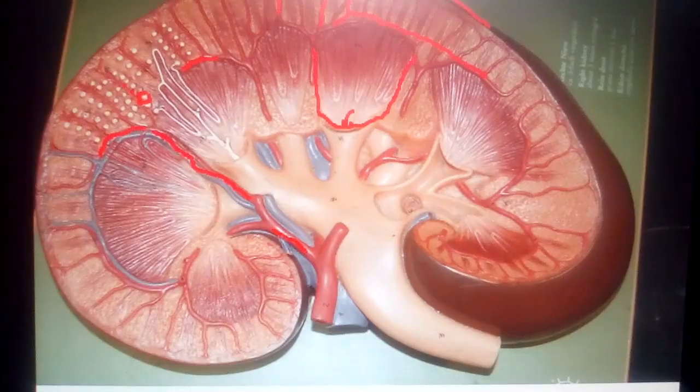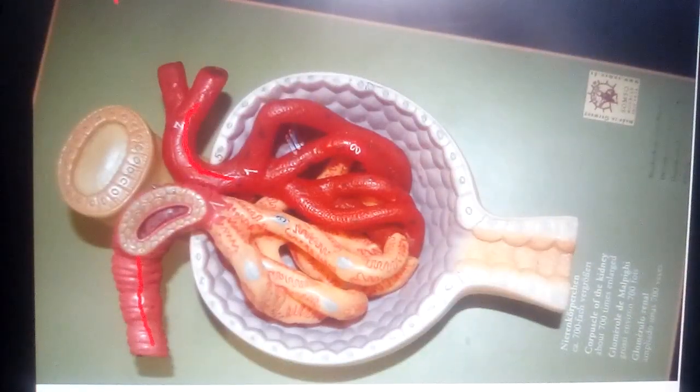Here's an enlargement. This is one of our models, but this is showing you the glomerulus, and this is part of the Bowman's capsule here. That's the proximal convoluted tubule. What they're showing you here is the visceral layer of the Bowman's capsule. These are those podocyte cells with the little slit openings right there between those little podocytes. They've stripped it away over here so you can just see the glomerular capillaries, which are also fenestrated, have lots of holes in them.